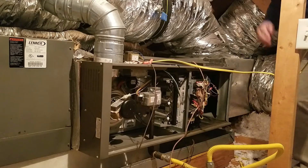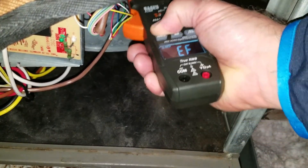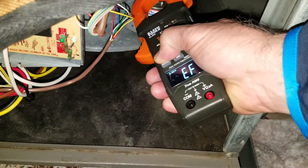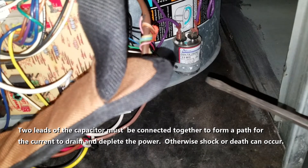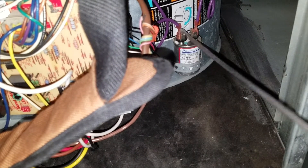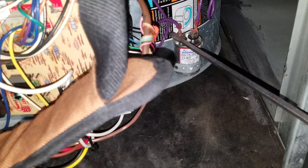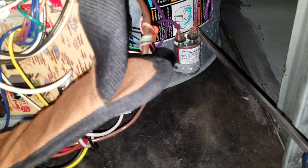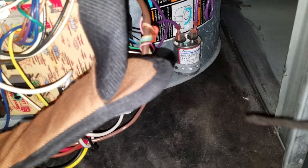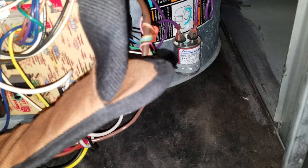Here's the capacitor. The first thing I like to do is just see if I sense any electricity — this tool will pick up a current on the end. Don't sense anything. I'm going to get a plastic handle screwdriver and ground everything. Touch all the terminals to each other, to the bottom, to the back — make sure everything's off. Power seems to be dissipated. I have to remember which wires are going into which terminal coming out, and replace it the same way.